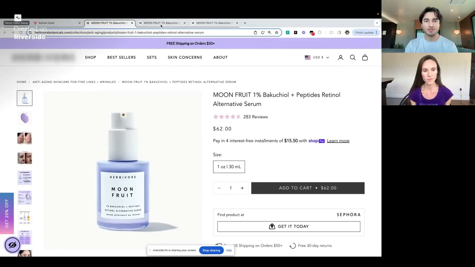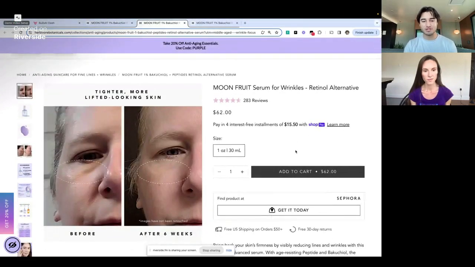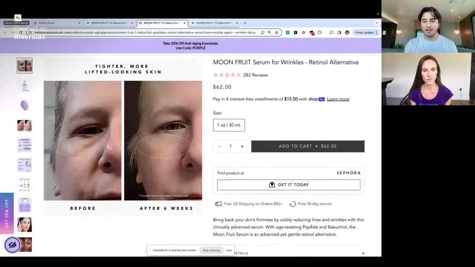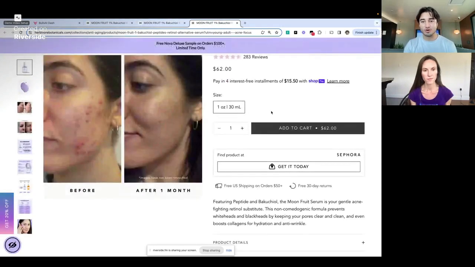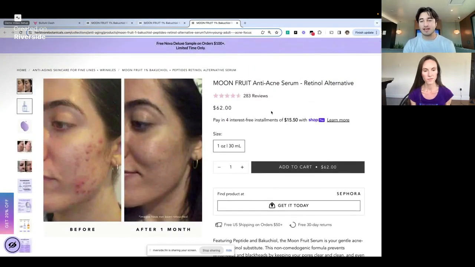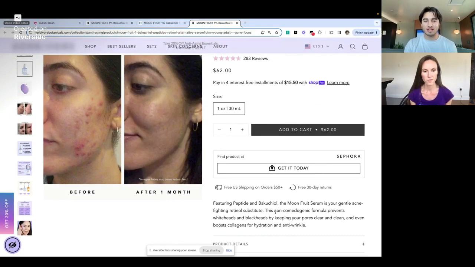But what we want to do is, if it's a middle-aged shopper, they should see something like this, where the image is actually geared toward anti-wrinkle and the product description also incorporates those kind of benefits that they care more about. Whereas a teenager or young adult cares more about anti-acne, so they would see something like this. And again, the description and the images are tailored toward that persona. So that's basically the concept.